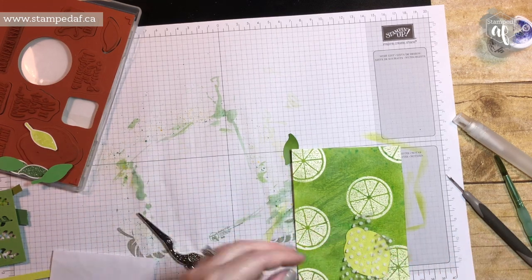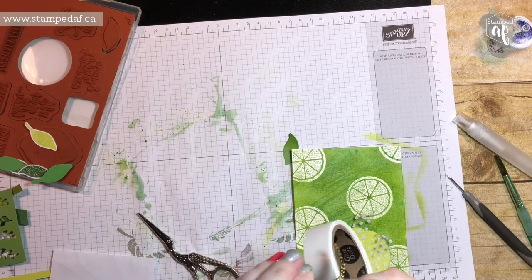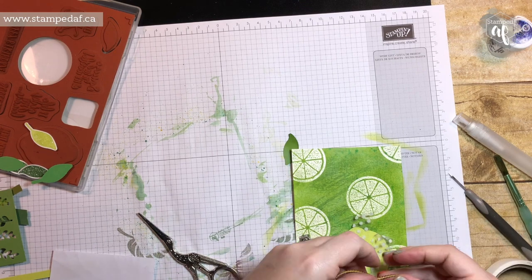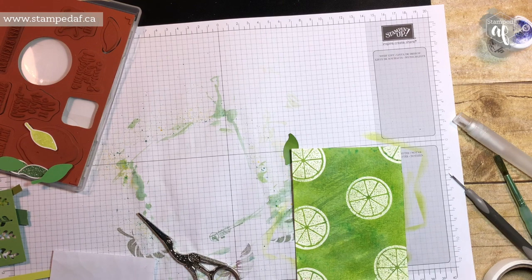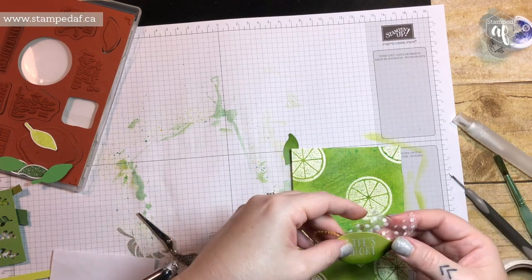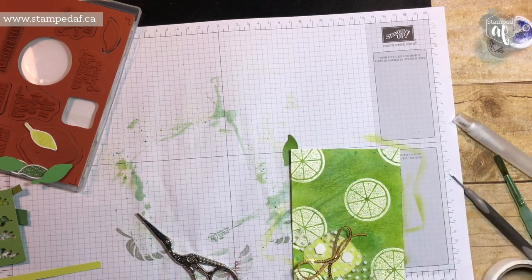And then for the gold trim, kind of just do a little figure eight. Pardon my arm. Put it on a glue dot or two, and just stick that down so you can see both sides of it. Bonus, we even got an end in there. Just gonna turn this so that we can see the good side. Okay, and now we are ready to put our dimensionals on. We'll do three.